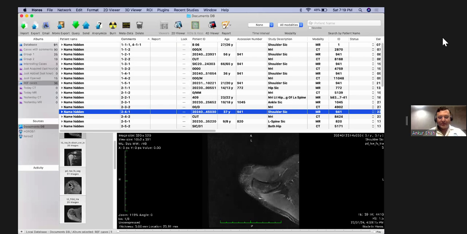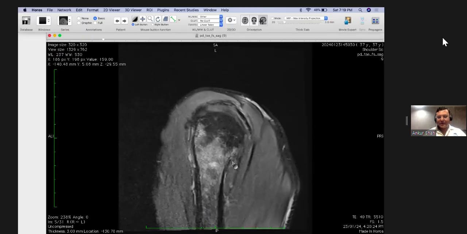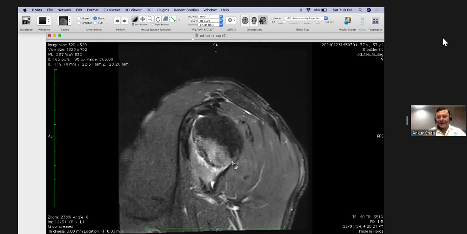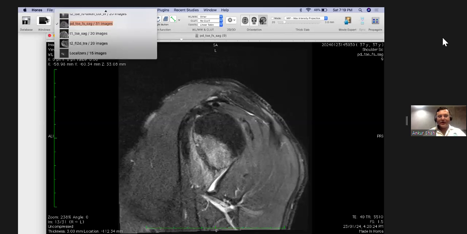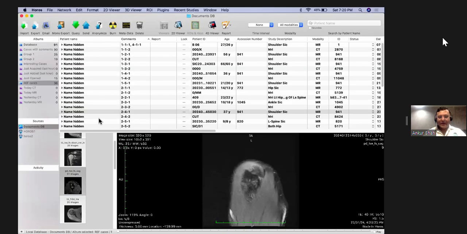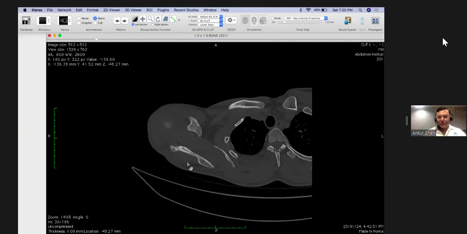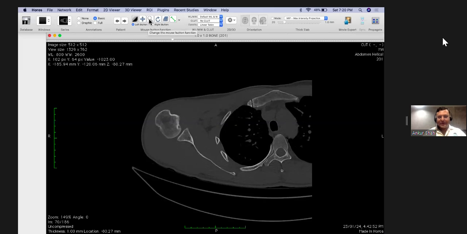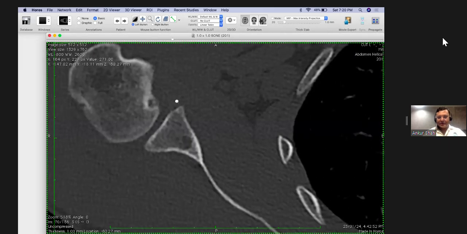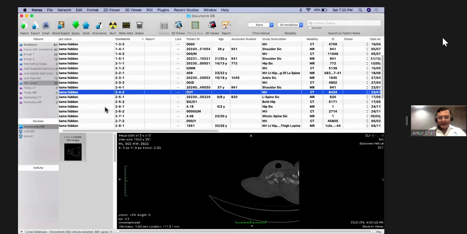Similarly, the humerus is not a common site for stress injury, but still, whenever you see such kind of significant marrow edema, the nidus is difficult to appreciate again on MR unless you specifically search for it. And as I said, whenever in doubt, it is easier to take help of CT scan, and that will definitely show you that nidus very clearly. Like here, you can see it is a very small cortical lesion, which is here. That is the nidus, and that is responsible for the marrow edema and pain to the patient. So there are multiple examples.